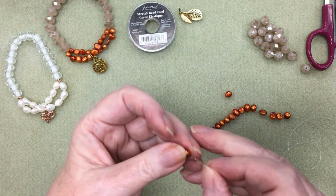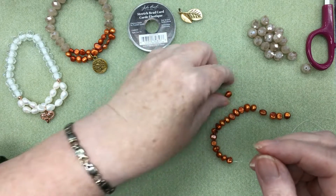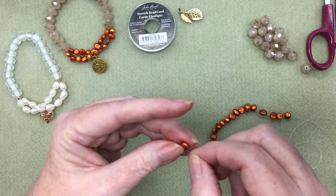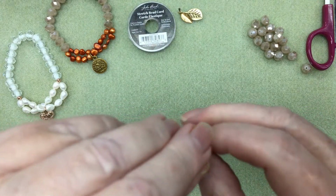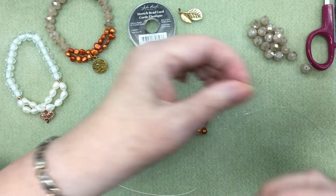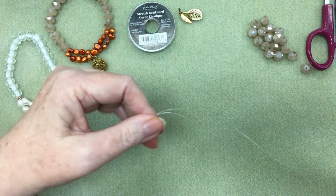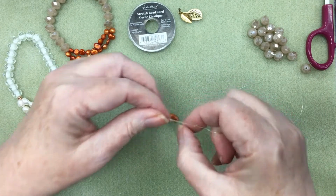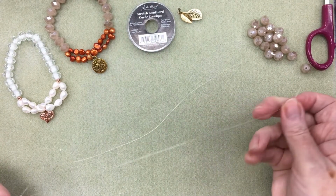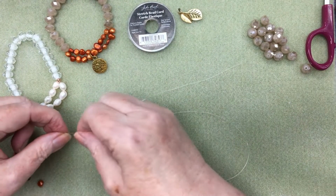And also they put a little charm in the center of the pearls, so that means that when you're considering your size of the bracelet, you want to make sure you use an even number of pearl beads, because we want to put the charm in the center. So I've taken a generous portion of the 0.5 elastic, because I do need to double it now to go through the crystals, and I need to have a fair bit of it because it's going to have to go all the way around.